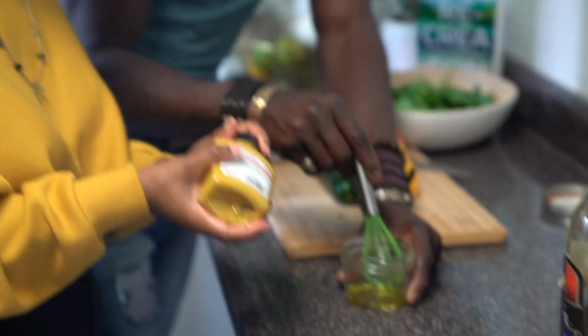Got me kissing my hand. Like, yes. That's what happens when you make good food, right? I just kind of mix and add.